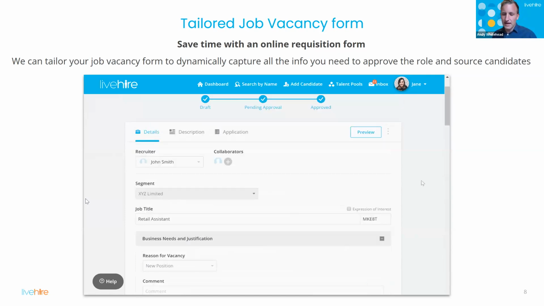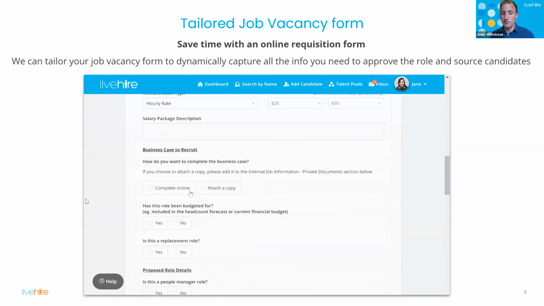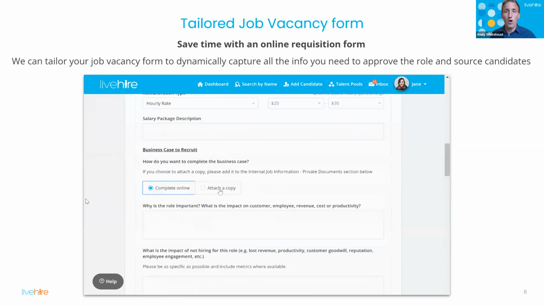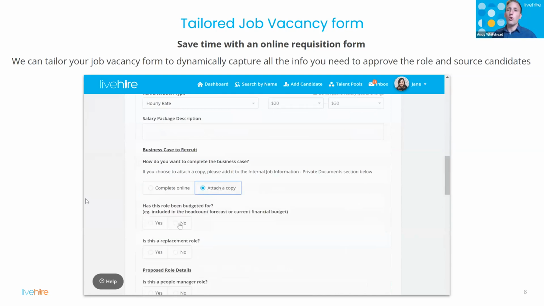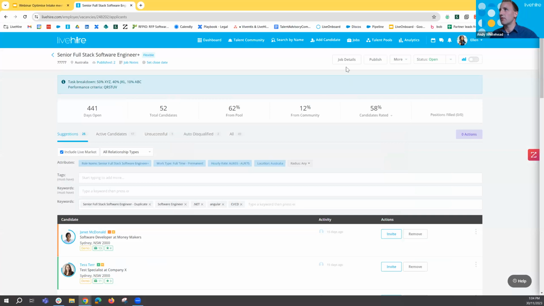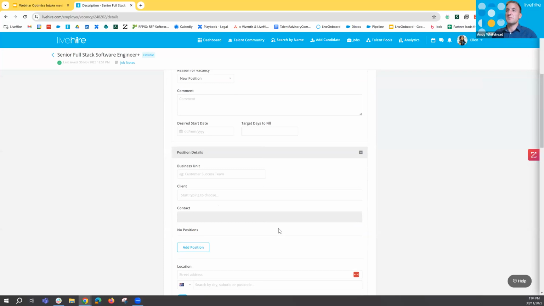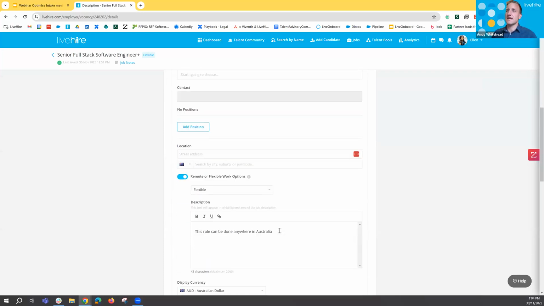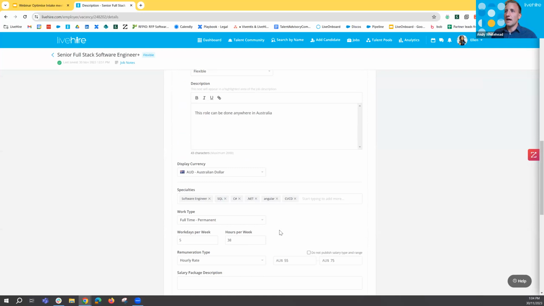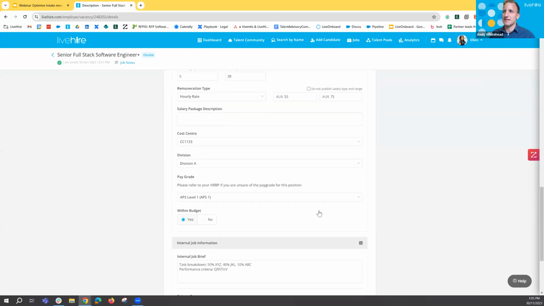Now, you can imagine this form could be configured to capture information around the percentage of a role being spent on certain tasks, or the key competencies a person is looking for. And our requisition form, as I'm going to jump into the actual real one here, can also capture what we call specialties or skill sets that a hiring manager might be looking for. So you can really start to use this form as a method of collaboration with your hiring managers, being able to capture some of that data within there.